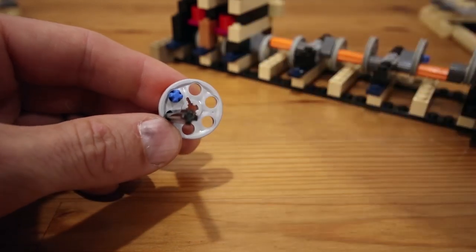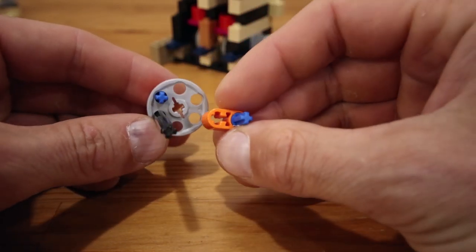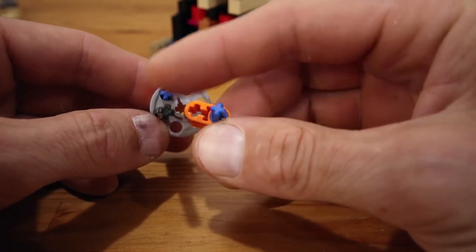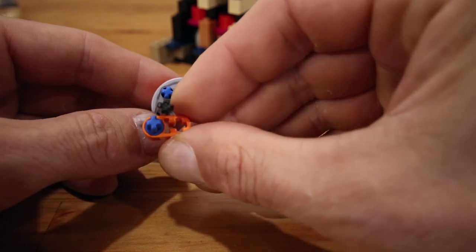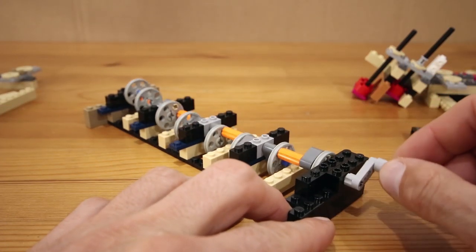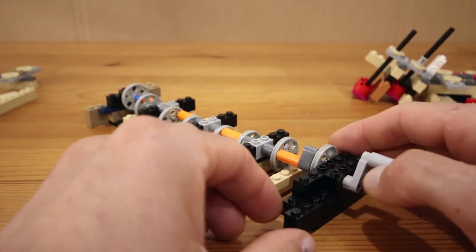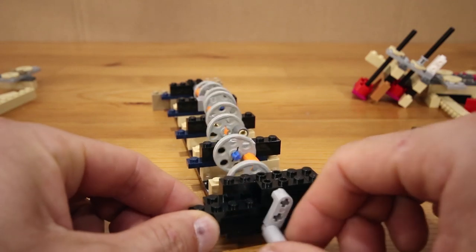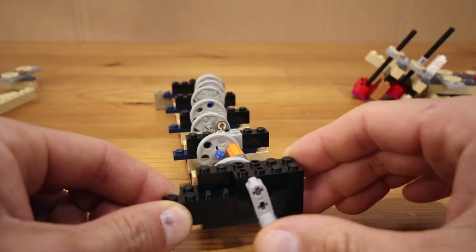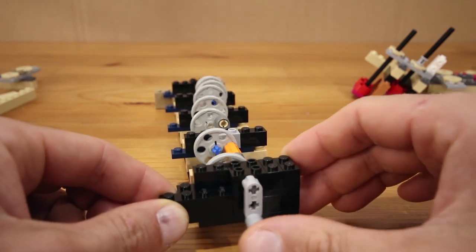Of course we can also connect that lift arm to the axle in one of four orientations: at zero degrees, 90 degrees, 180, and 270 degrees. When we put all possible positions together, we can actually get 12 different orientations of the cam in 30 degree increments, which is quite a bit smaller than the 45 degree offsets in my original dragon dance modification and results in an even smoother wave motion.